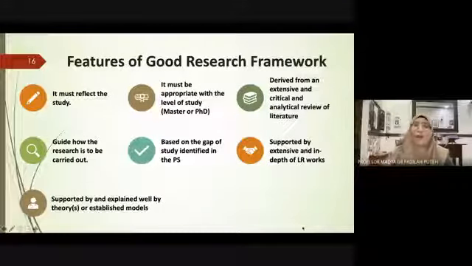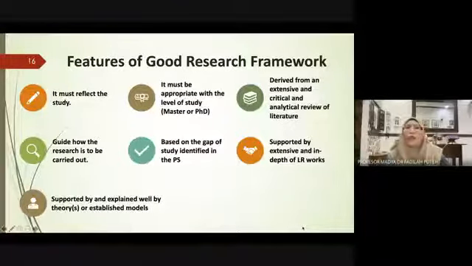When you already have your findings, this is where you need to start discussing them. Why your findings are not similar to the previous study, or how your findings are similar, but the impact is not as great as compared to the previous study.